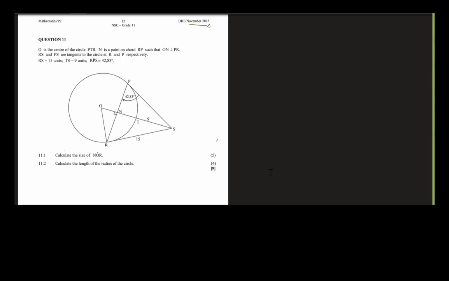Screenshot it. You solve for the size of angle O. You also find the length of the radius. You can use other strategies. Don't cram what I did. There are many ways to kill a cat in mathematics. So don't try to cram what I was doing. Do this question with understanding. Try to look for angle O in triangle NOR, and you also try to look for the radius. Go and do this one.